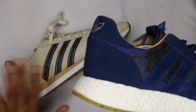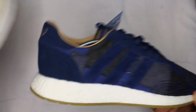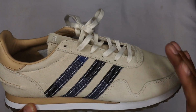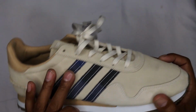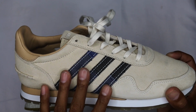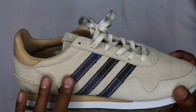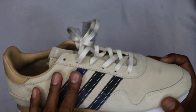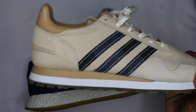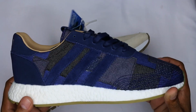All right, so as you guys can see, I have the Haven on the lower portion of the shot and the higher portion is the Iniki. I'm gonna grab the Haven real quick and just show you that obviously the Haven is predominantly suede across the entire thing in this beige colorway, and the patchwork, or Boro patch, whatever they're calling it, is just on the 3 stripes. I had noted that the material didn't seem so detailed or crazy in the denim area or the patchwork area, but feeling it across the entire Iniki, which I'll get into in a second, actually makes me feel a little bit differently about the entire layout on the Iniki. I'm gonna drop that back down and get back into this.